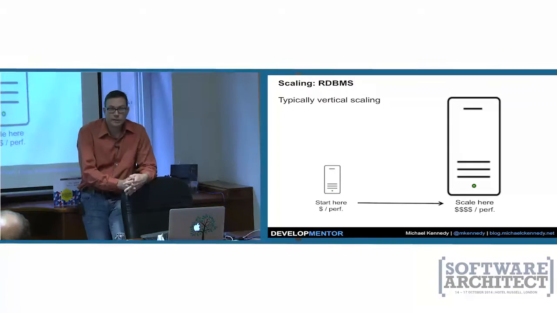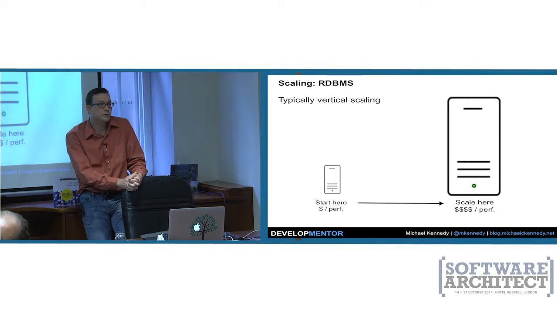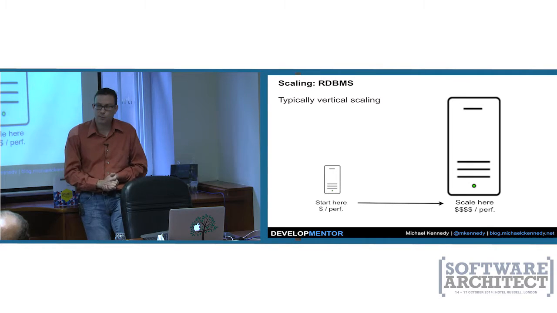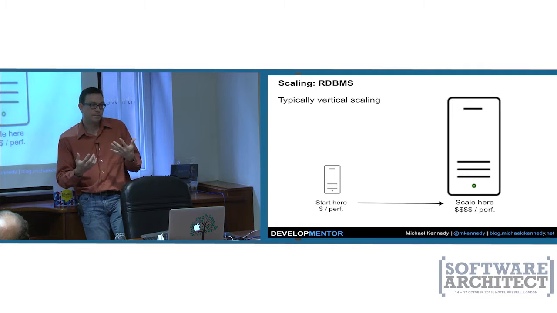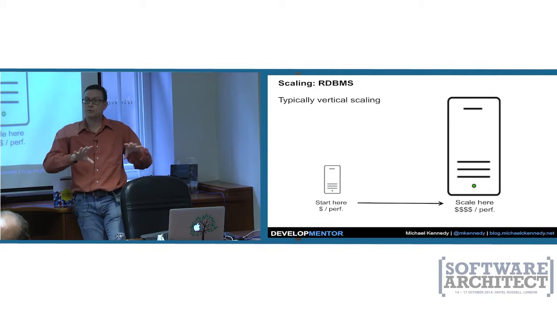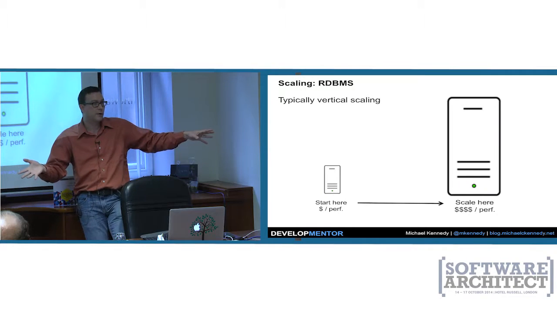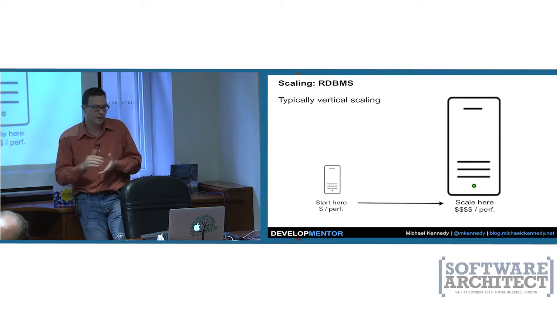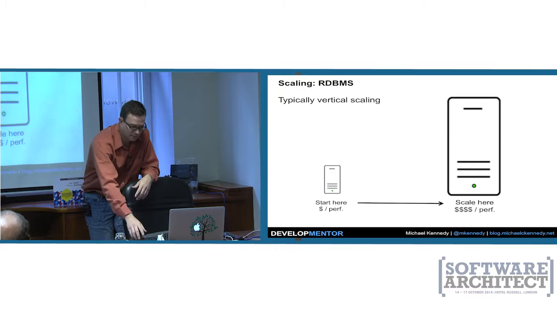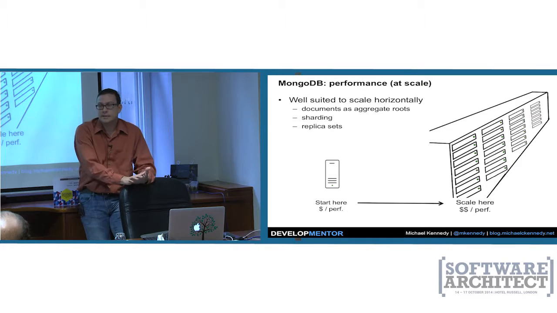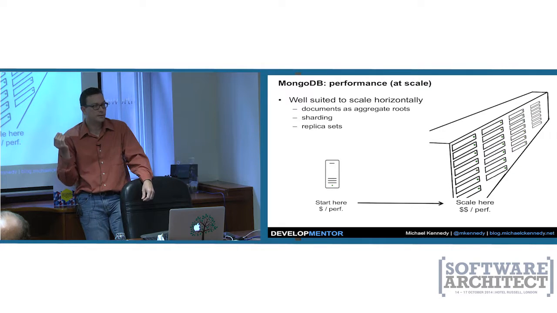So let's talk about scaling really quick. Typically, relational databases scale like this: start out with a small server. It needs to go faster, so you get super fast drives, lots and lots of RAM, many, many processors. That's expensive, but you can do it. There are ways to horizontally scale relational databases, but you give up much of the relational component, in which case, why not just use something that's built for that? Anyway, this is typically the way it scales, and it's kind of painful, and it has upper bounds. On the other hand, these NoSQL databases are built around the idea of horizontally scaling.